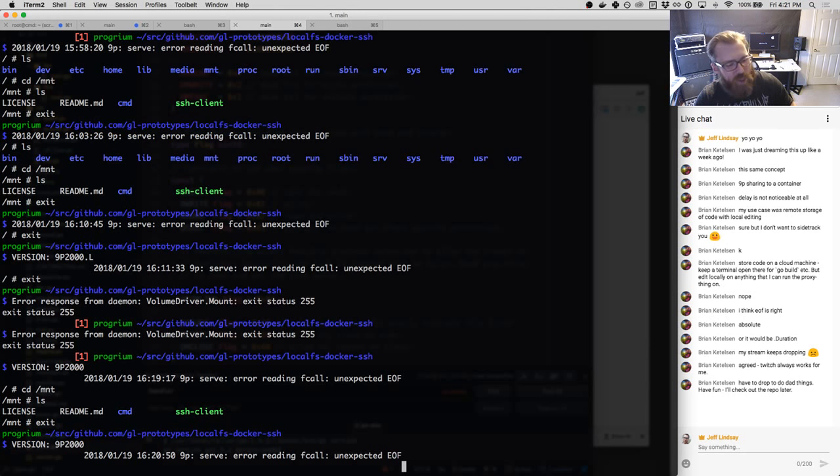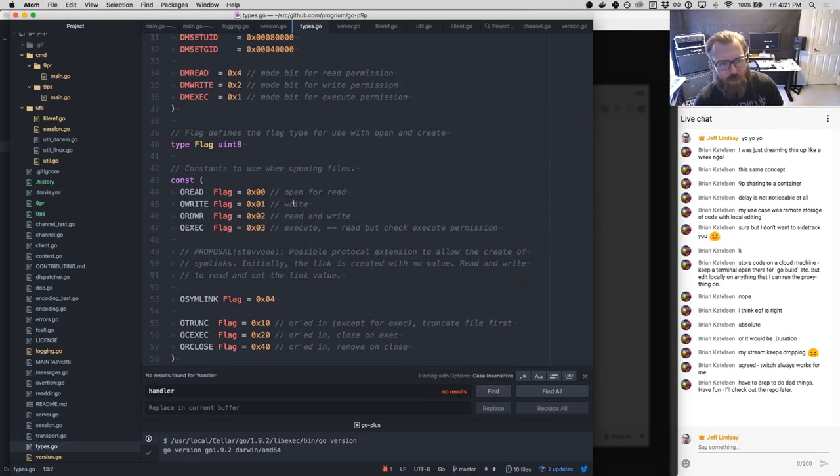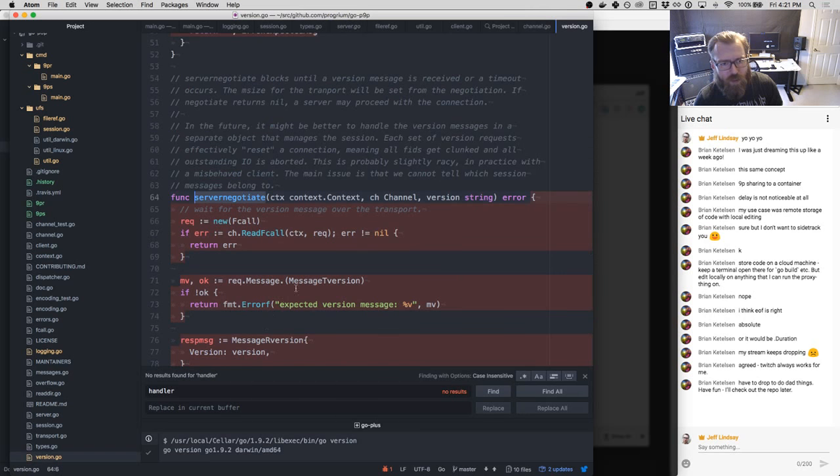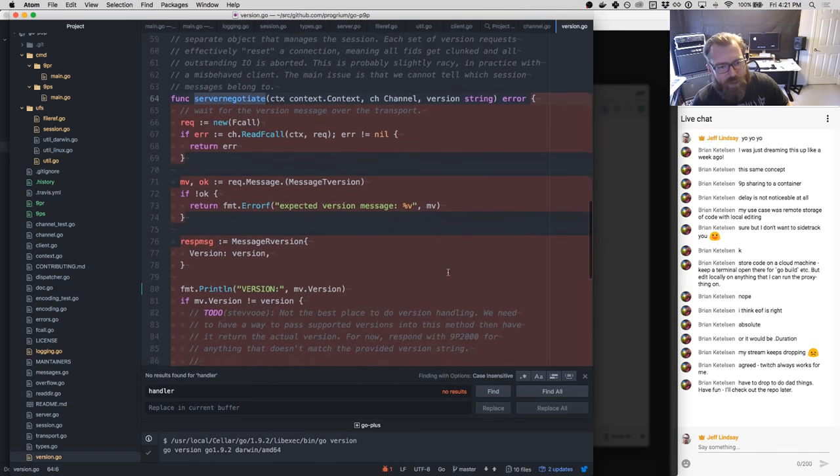I mean, who knows what else, there's not a lot of other things that happen in the handshake, but you can imagine there might be something other than version that's giving it trouble. It's trying to negotiate. What else would negotiate? Server negotiate. As far as I know, it's just a version.